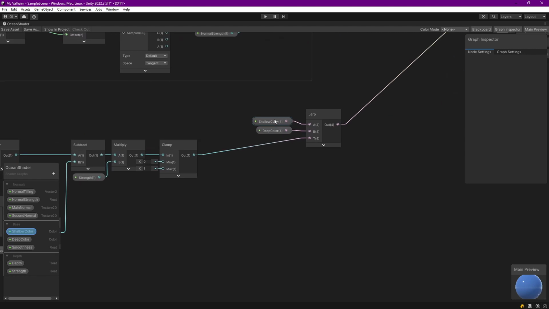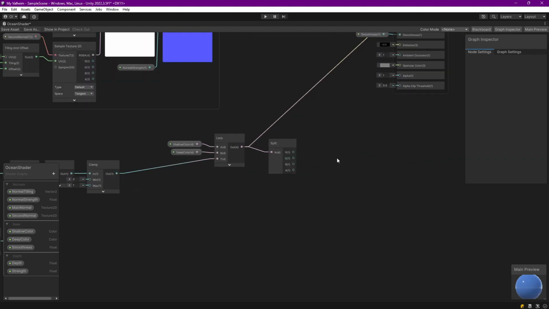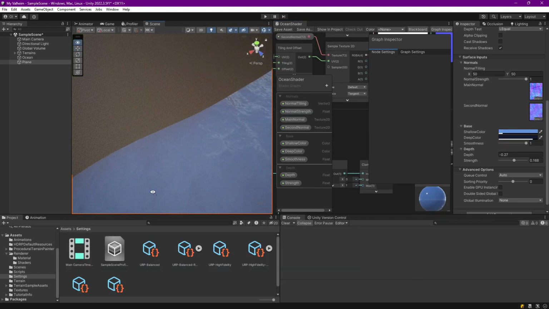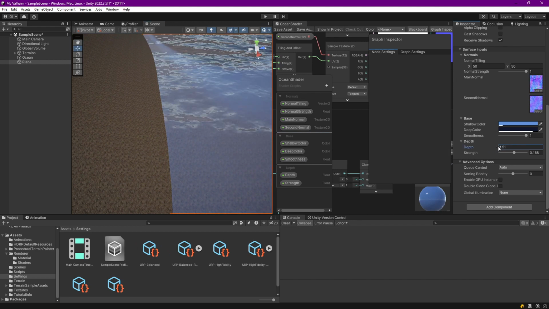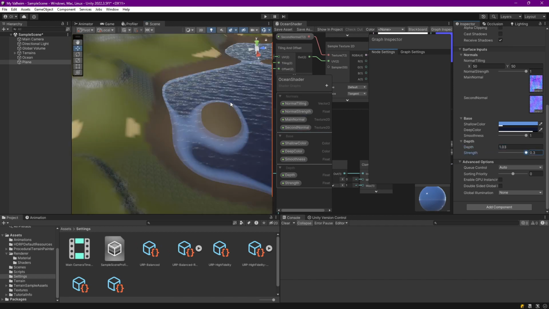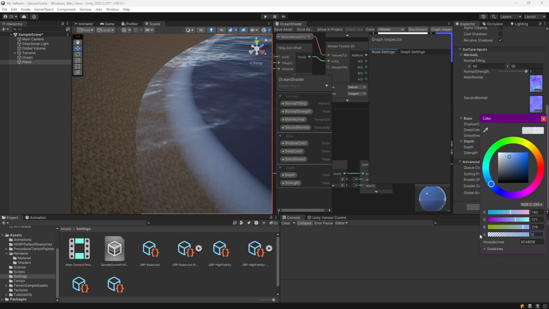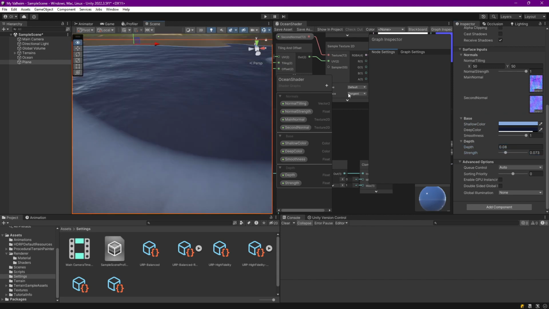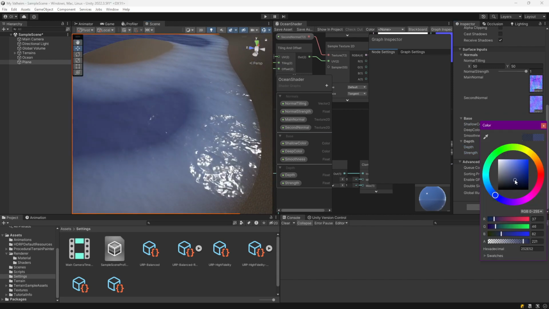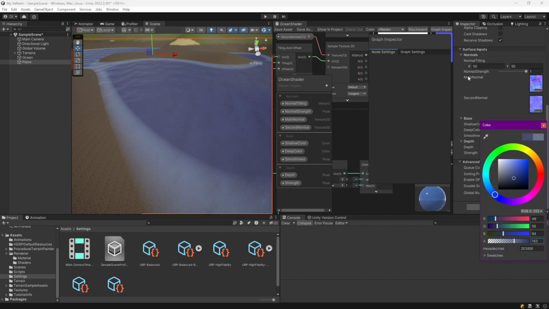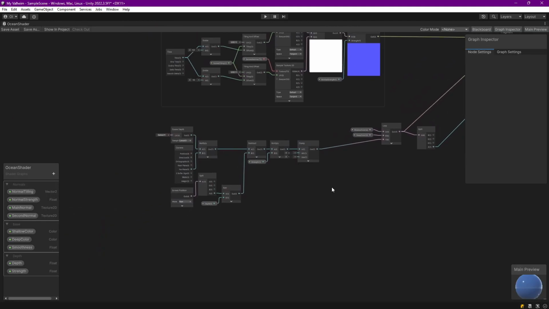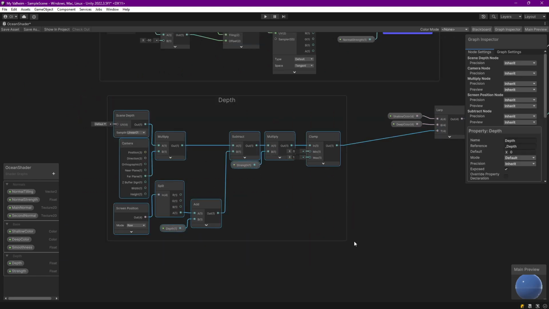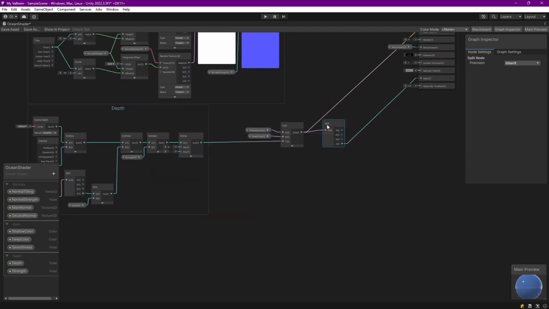This is because I haven't connected this alpha value to the shader output, so the shader isn't applying any alpha transparency. I group the newly created nodes as well.